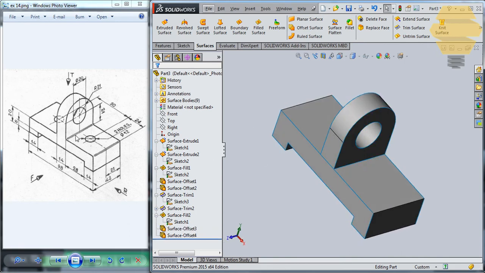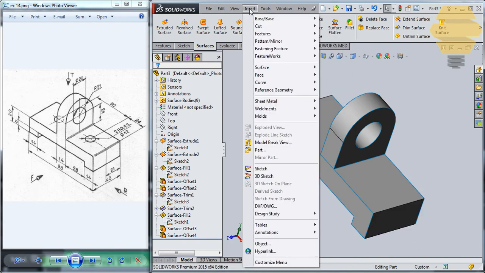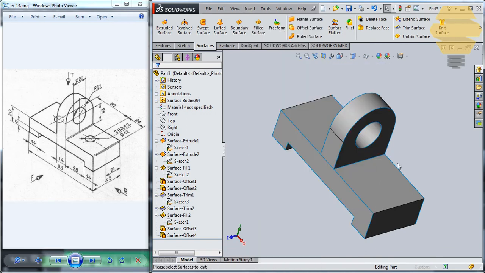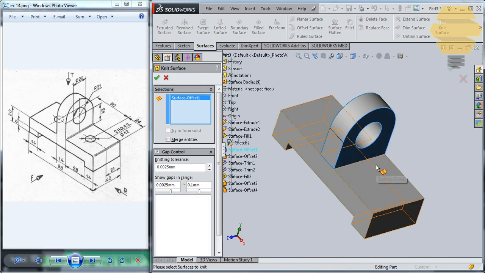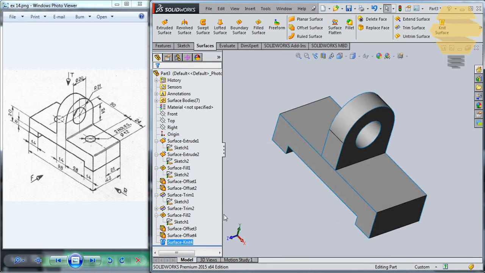We have to create an edge fillet over here. So to do that, we'll go ahead and select the knit command and select this surface here and this surface, and go for tick mark. Now we have a knit surface here.